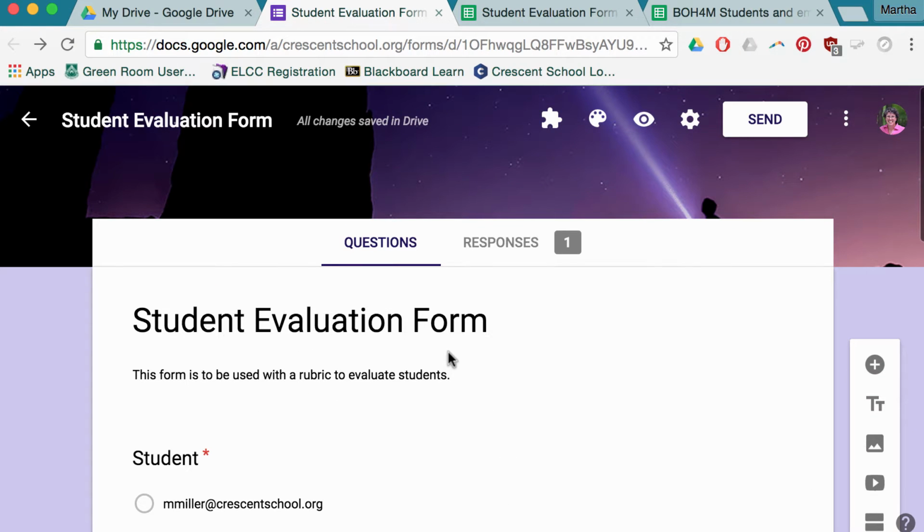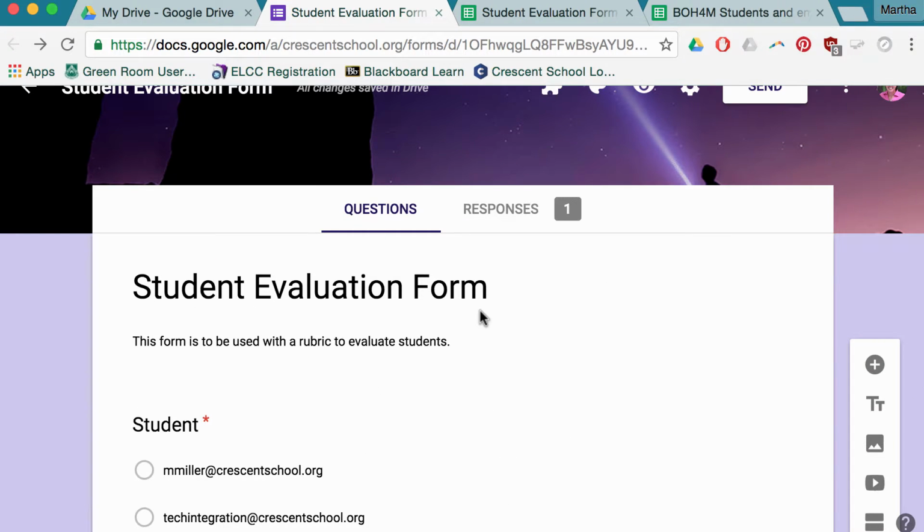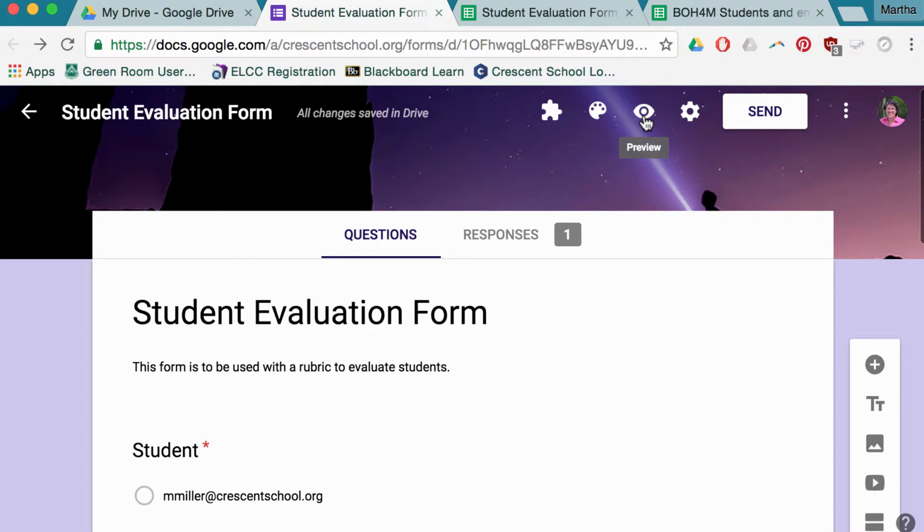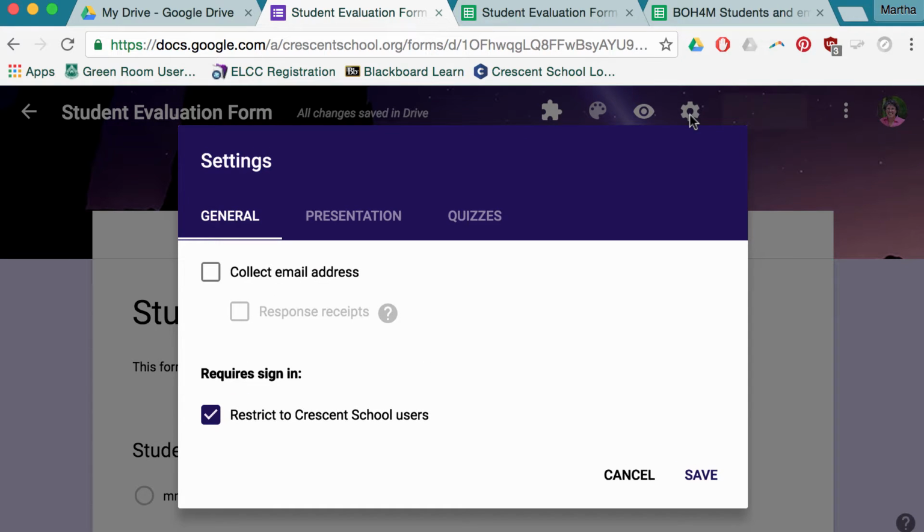Weirdly, you don't actually ever click Save. You can just simply go on and use the buttons at the top. There's Preview so you can see what your form looks like. This is the color palette. It's more than a color palette. That's how I got this image across the back. You can customize your image. This is for add-ons, and I have not got add-ons on this form yet, but that's something to be covered in another video.